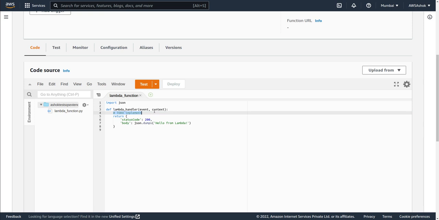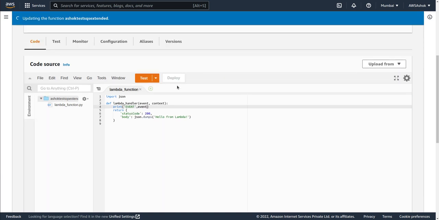So in order to test, we will just print the event. So now we have successfully set up our account, whatever required. We require one SQS, one S3 bucket, one receiver, which is the lambda function.